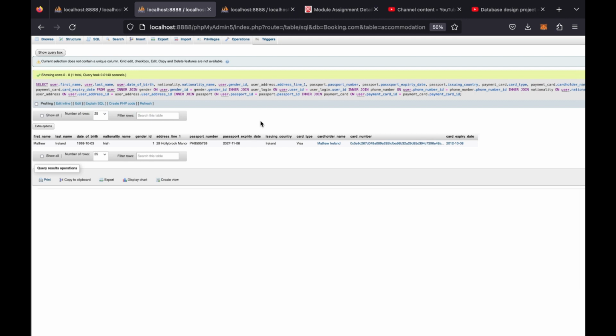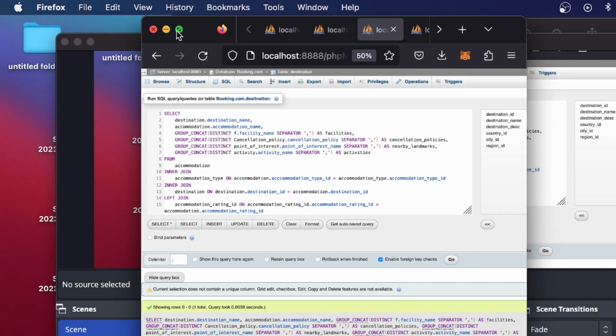So before a user makes a booking, the user may want to fill in their details first. And here we've already got the user's account that's inserted their main contact details, such as their passport numbers, their phone number, their first name, as well as their card number, which is encrypted. Now, we want the user to be able to show the card number as part of the payment process, but when we look that card number up in the database, we want that card number to be securely stored like it is here. However, it is important to note that I wouldn't use this encryption method if I had access to other methods outside of PHPMyAdmin, as there are an incredible number of payment card providers that exist to do this with full PCI compliance.